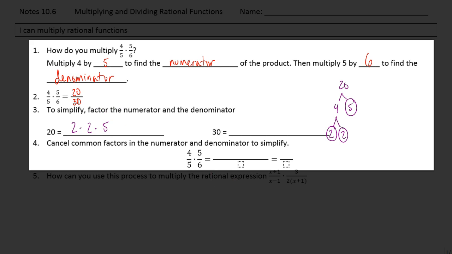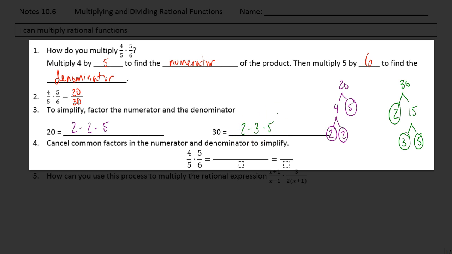Let's do the same thing for 30. So the prime factors of 30, again, we could use 3 times 10. We could use 2 times 15. We could do 5 times 6. Any of those would work. So let's say we use 2 and 15. And 15 then breaks down to be 3 times 5. And all of these numbers are prime. I circle them just to remind myself that I don't have to factor those down any further. So the prime factors of 30 would be 2 times 3 times 5.